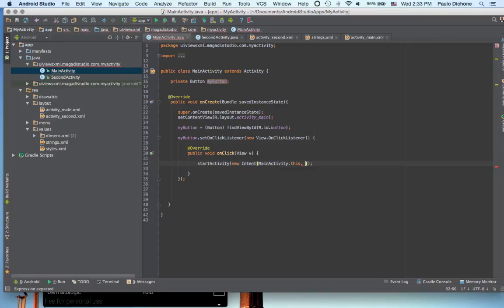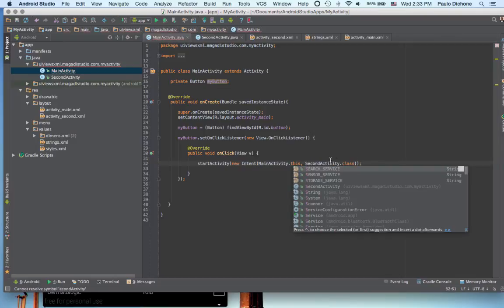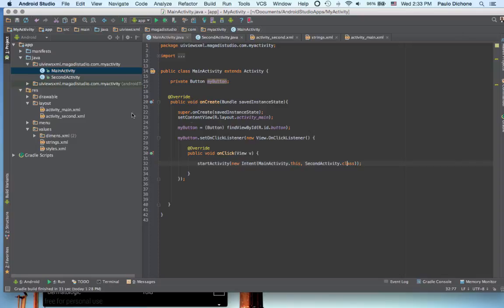In this case, it's going to be our second activity. So we say second activity. Perfect. You have to put that class because it's a class that we've instantiated here. What this does is call the start activity function, which takes in the intent, the thing we want to do, which is to go from our activity here, the main activity, to our second activity.